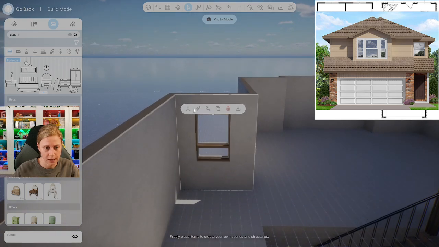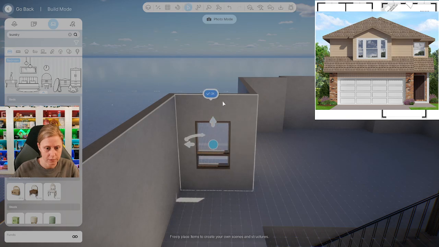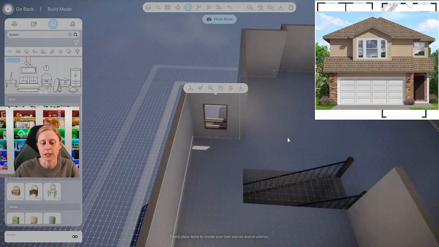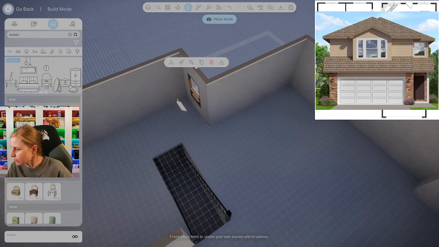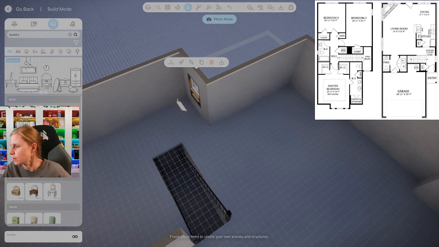Don't feel like it would be that high. Now, of course, there is no floor right here. So that's a little weird. All right, let me go ahead and get rid of this picture for a moment. All right, back to this blueprint.